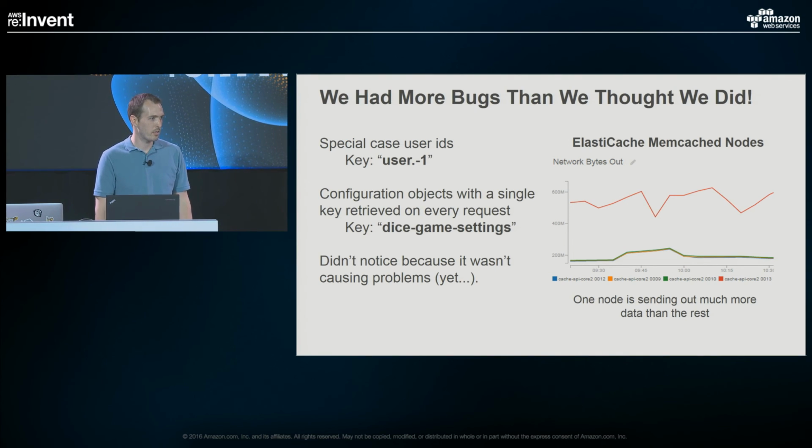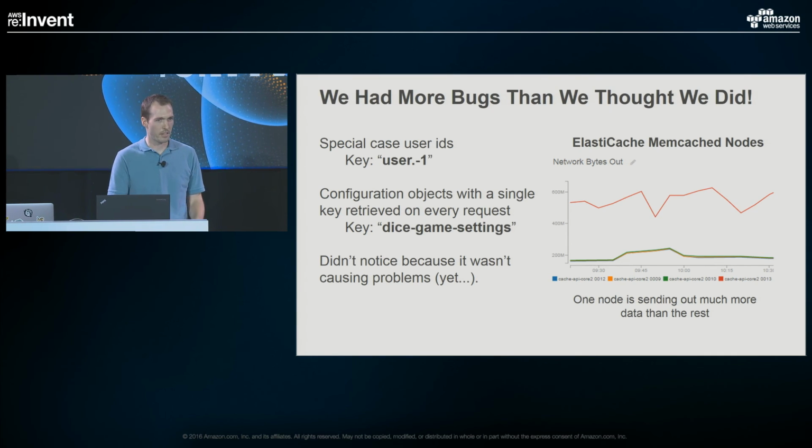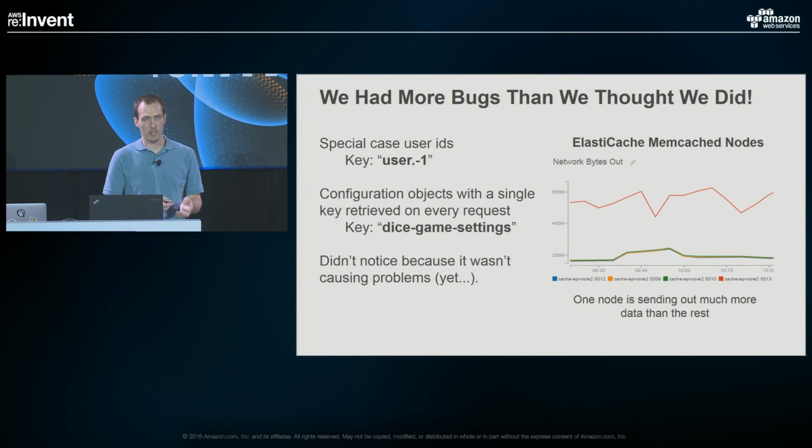We had special case user IDs, like the one that I showed you in the demo. We had some requests that, when you weren't playing against an actual person, would send you down a user with an ID of -1, and we started requesting -1 in our database and stuff.